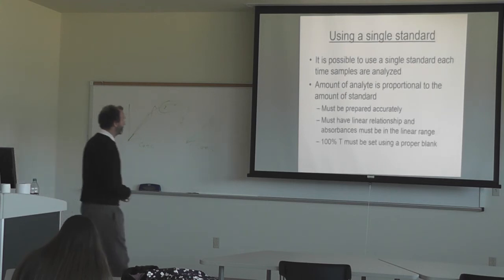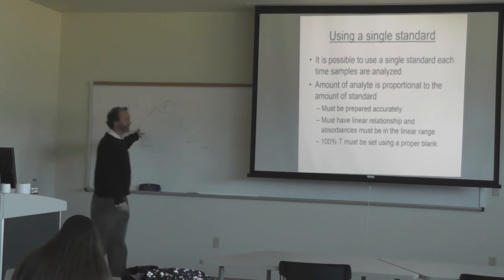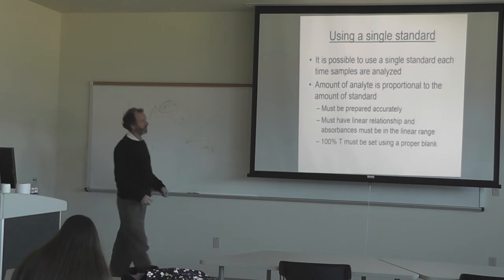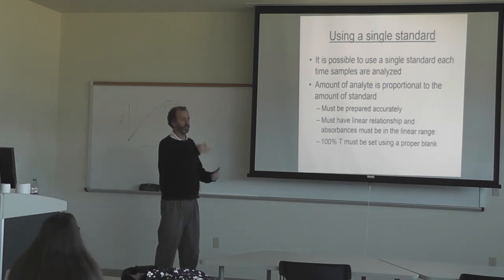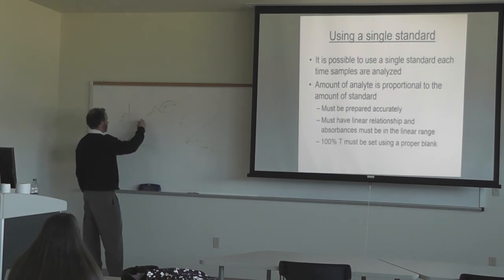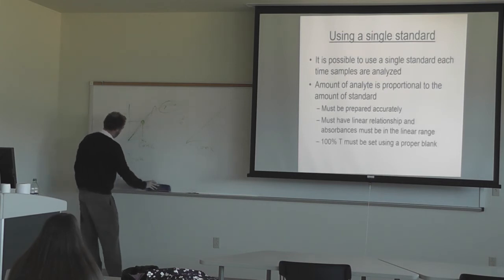So if your single standard is in the linear range, you should have no problem using that to calculate an absorptivity constant and then measure the concentration of the unknown, right? Does that make sense? So that's another way. And some of the problems that you'll see use a single standard. You have one standard with known concentration, and you get the absorbance for that. You go back to Beer's law, and then you get your unknown absorbance. So you know this one. Get the unknown absorbance.